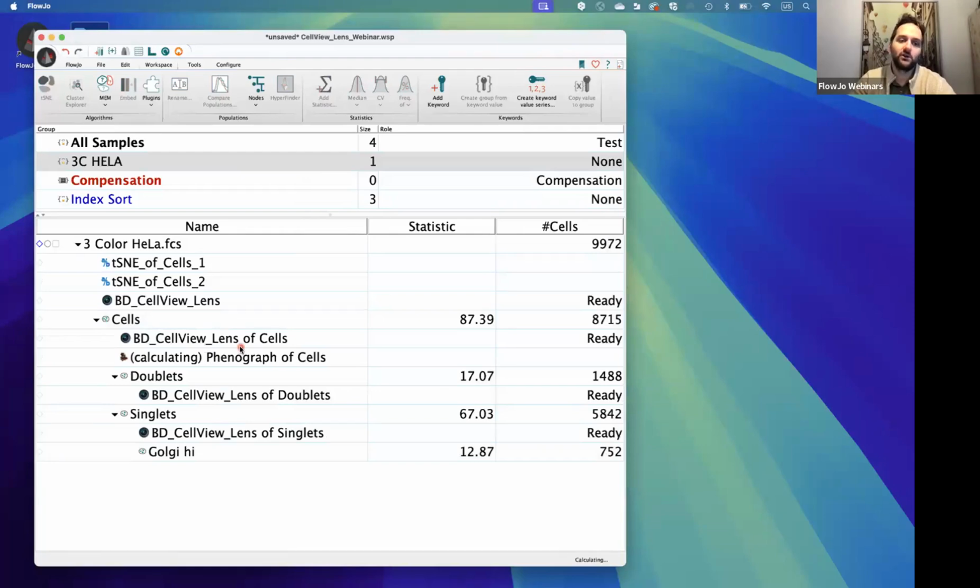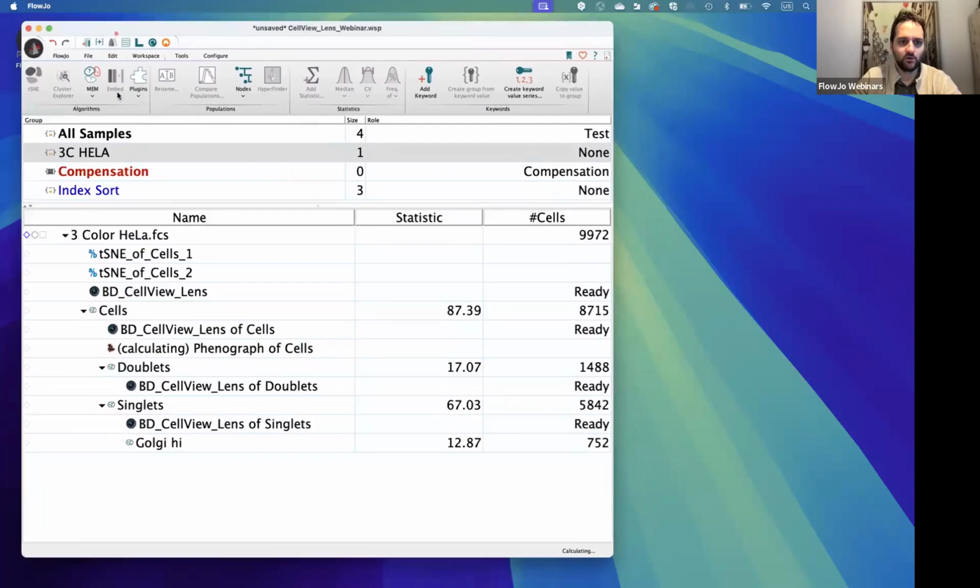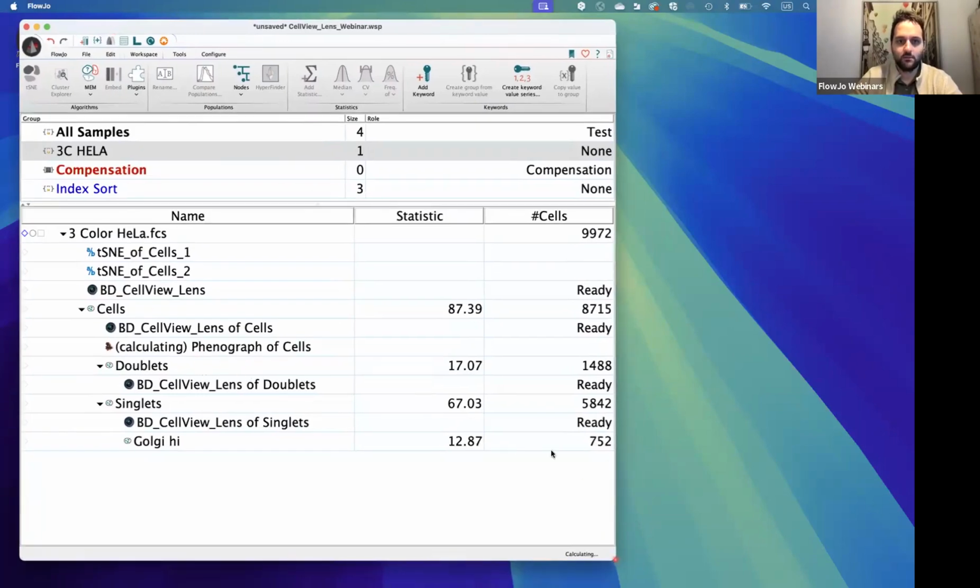Keep it in your mind, and we're going to use that later in the analysis as well. Phenograph will take slightly more time, but it should be done soon. And then we'll make an image set soon.